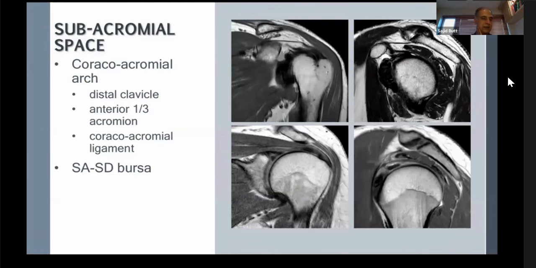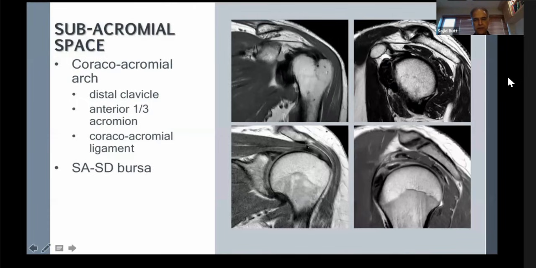And it is this bursa which, when it gets excessively thickened and inflamed, results in shoulder joint pain on movement, the classical subacromial impingement. More about that later. But at the moment, I just wanted you to have a look at the normal structures in the coronal and in the sagittal plane.